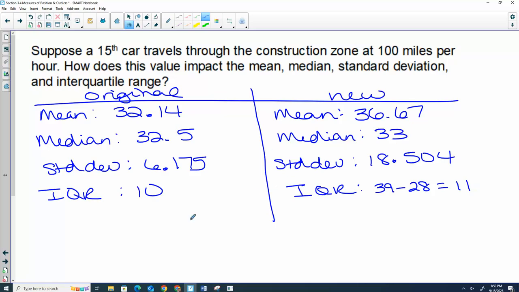Oh. Okay, right. So what I wanted you to notice, look at the mean. What happened? It went up, a little or a lot? A little, but in comparison to the other numbers, it's a fairly large change. What about our standard deviation? Went up a lot. There is a huge difference between a standard deviation of 6 and a standard deviation of 18. So we see the mean and standard deviation had larger changes.